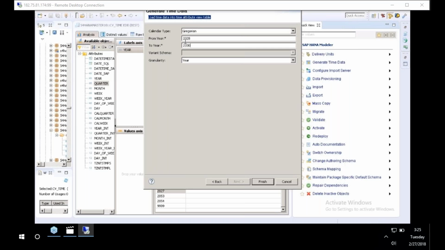When you give the from year and to year, it is also necessary to specify the granularity. Why do we need to specify granularity? Because tables are specific to granularity. If you select date, one table gets selected. If you select month, another table gets selected. If you would like to generate data into the date table, the name of the table is _sys_pic.